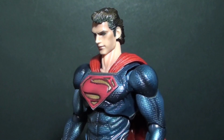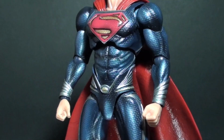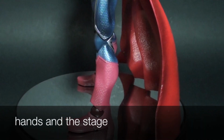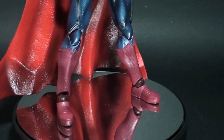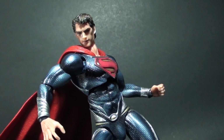If you are looking for an accurate figure, better add more and grab a Hot Toys edition. But for the scale, the Man of Steel figure from Square Enix is quite palatable despite having three accessories. Again, if you don't want this edition, Square Enix is cooking up a new 52 DC edition that might be up to your discriminating taste. And that is my review of the PlayArtSky Man of Steel Superman.